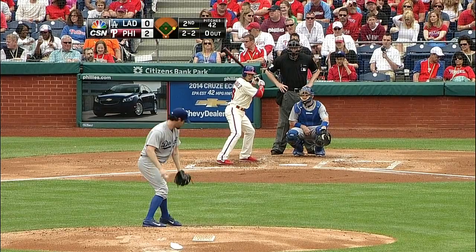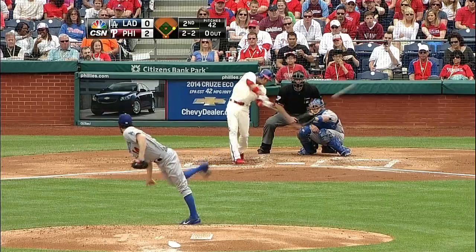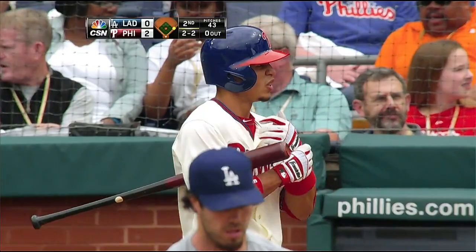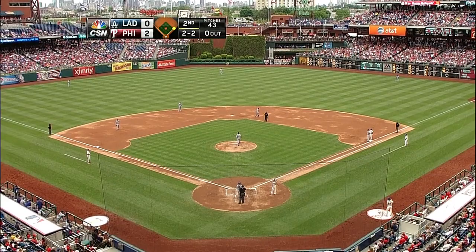Two balls, two strikes. Phillies have put together some long at bats against Dan Haren. It's done a couple things. It's raised his pitch count. Here in the second, with nobody out there, 43 pitches.